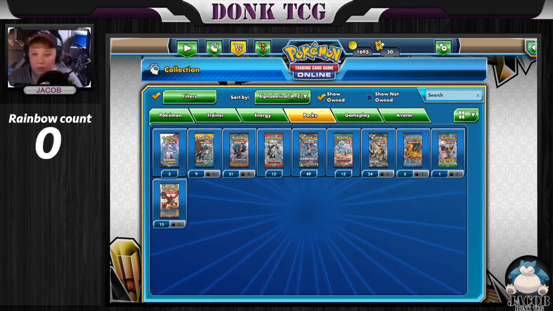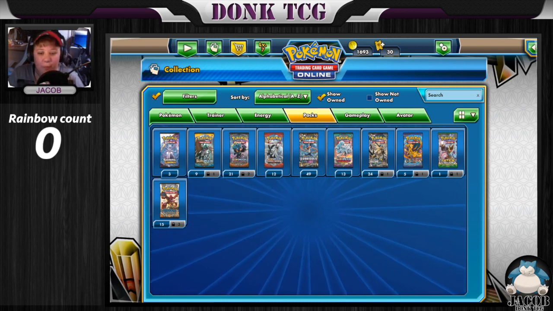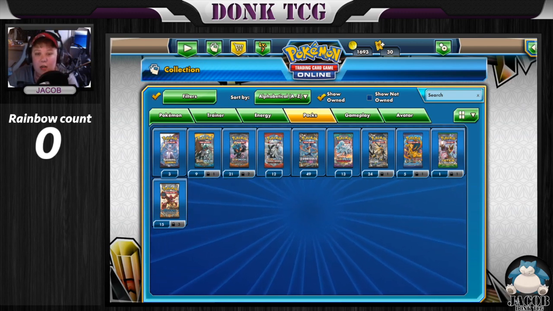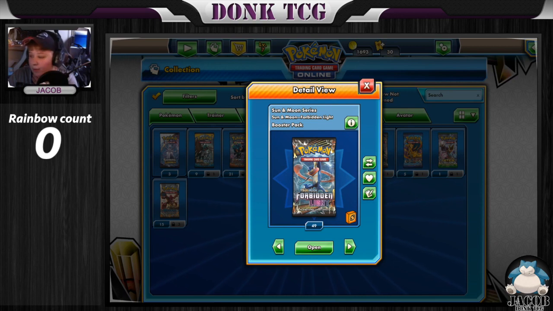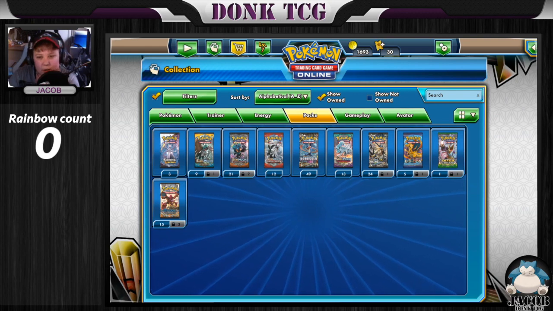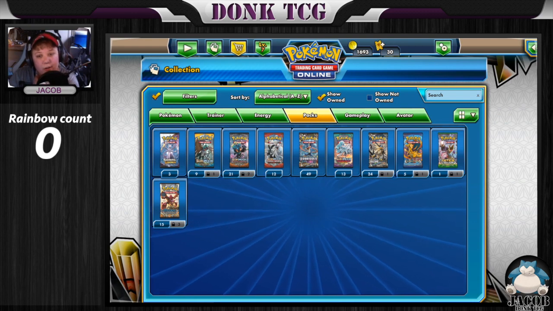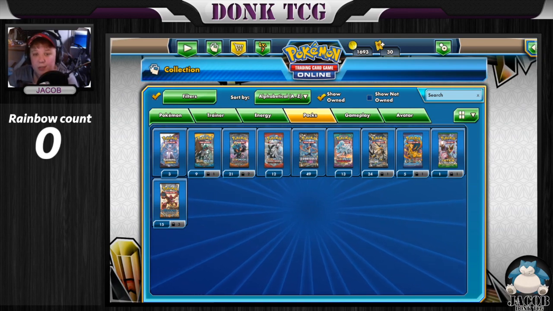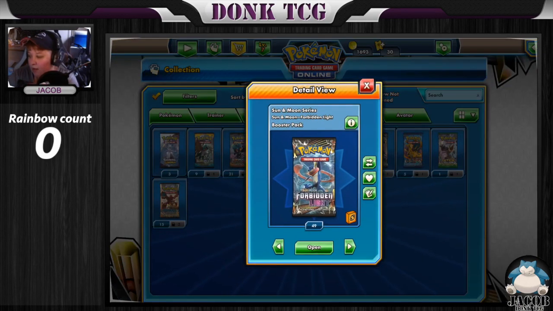Sorry, I'm trying to use two computers at the moment. Okay, so I currently have 49 Forbidden Light boosters. I've also got quite a lot of the XY stuff: Sun and Moon, Burning Shadows, Crimson Invasion, and some Guardians Rising. But what I'll probably do is open the Forbidden Light first, just to see what we get. And if we have time, depending on how long the stream's been going on, I will open some more.